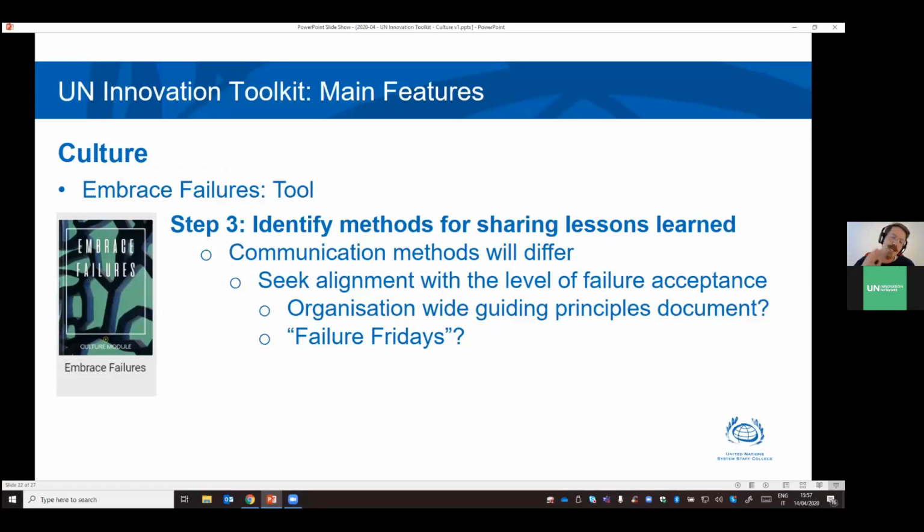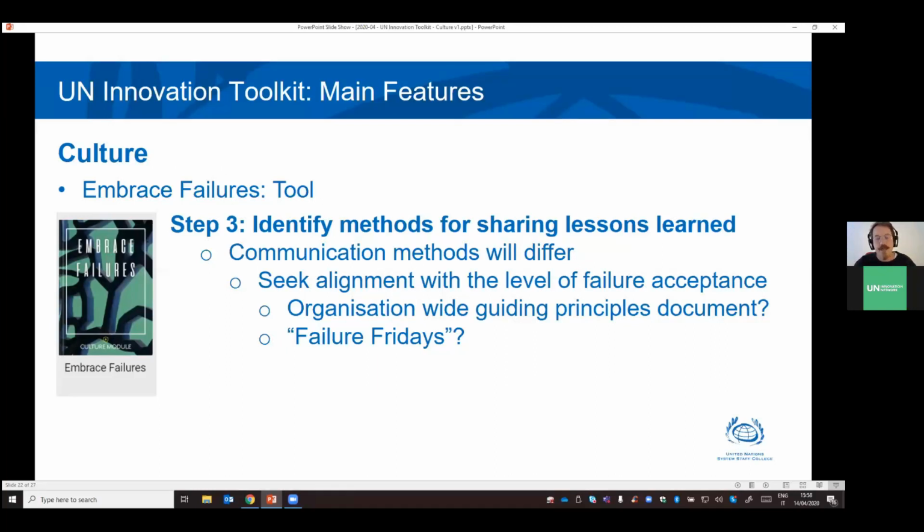So we need to understand, as I said at the start of the session, the communication methods will differ. If this is simply within your unit, you're going to have to work out how you can share this information to that level. If it's across agencies, we need to be working out how we're going to share that, what is going to be incorporated into this report. If it's with partners, if it's with internal stakeholders, external stakeholders, if we're looking to manage up, if we're engaging with governing bodies, we need to be thinking about how this is being communicated and what is being communicated for the most impact for that stakeholder or for that partner.